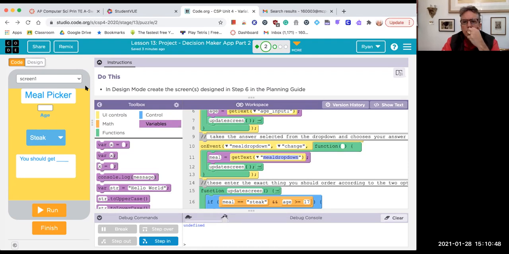The steak, and age is greater than 16. That's great too. Why is answer not getting evaluated?